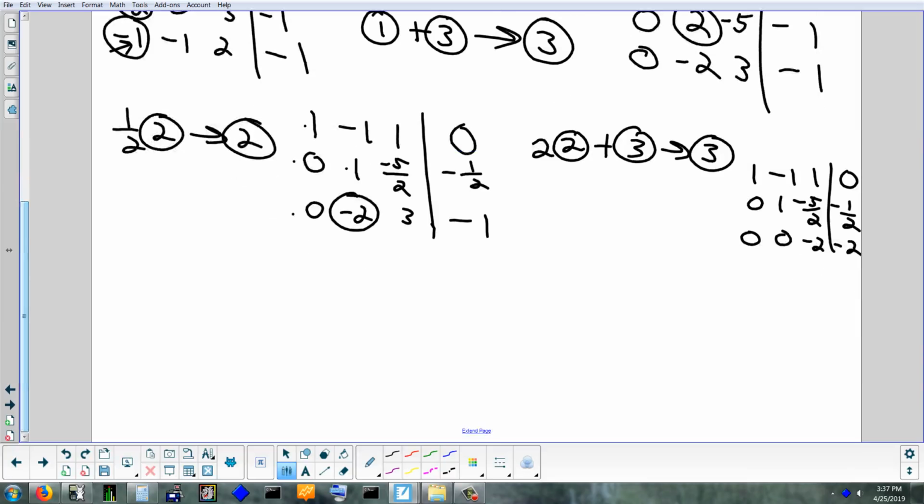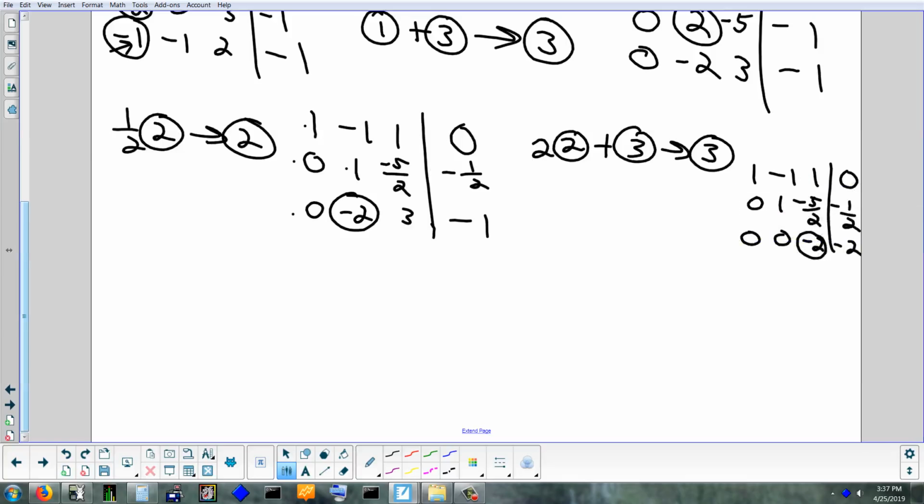So what is the last number that I have to change? The 3. Or the negative 2. Yes, the negative 2. And what do you want to make that number? 1. So how would we make a 1 in that spot? 2 times the 2nd row. So be careful, because if you use the row above it and do something to that and bring it down, there's a 1 above it. So this 1 would mess up that 0.